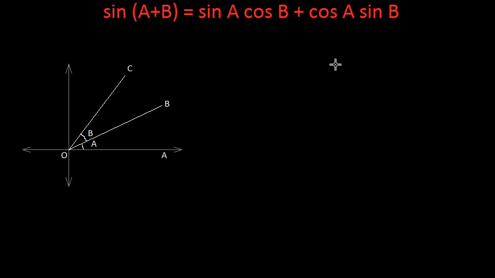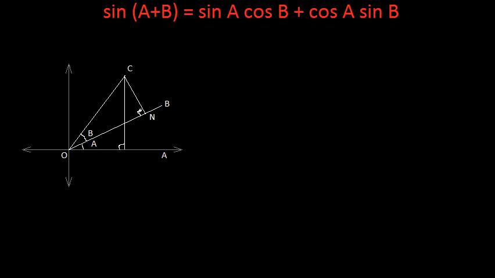And now we have to find sin(A+B), and we have to prove that this is equal to sin A cos B plus cos A sin B. So to prove that, let me first draw a few more lines. A line from point C to line OA, and this line is perpendicular to OA. That means this is equal to 90 degrees, right? And let me draw one more line from point C in such a way that this line is perpendicular to line OB. That means this is 90 degrees. This is 90 degrees.